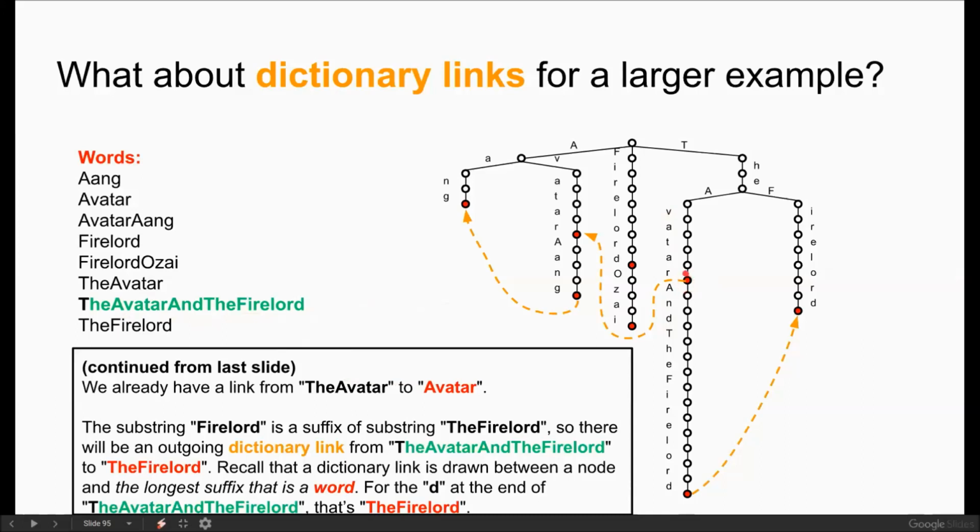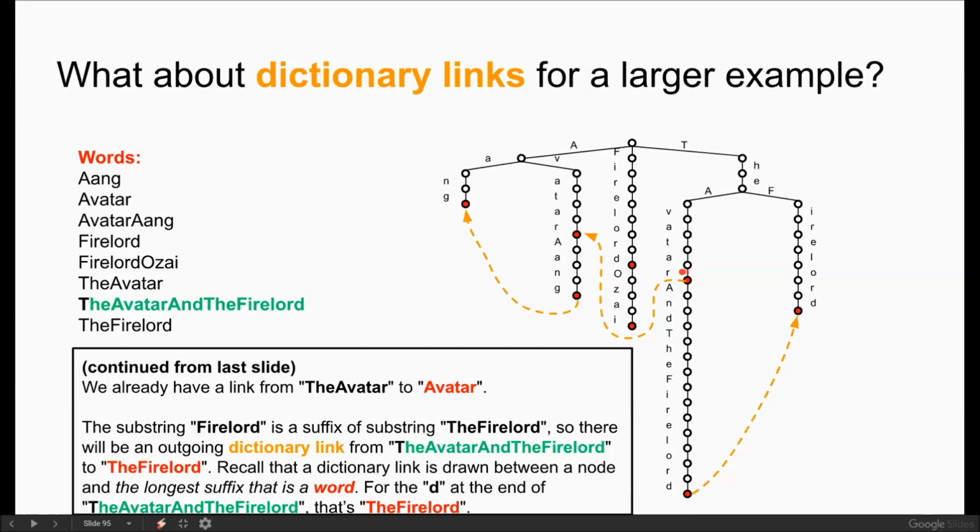So what that means is that we're going to have an outgoing dictionary link from this node to the longest suffix of this string that is also a word node, or that is also a word in our automaton.